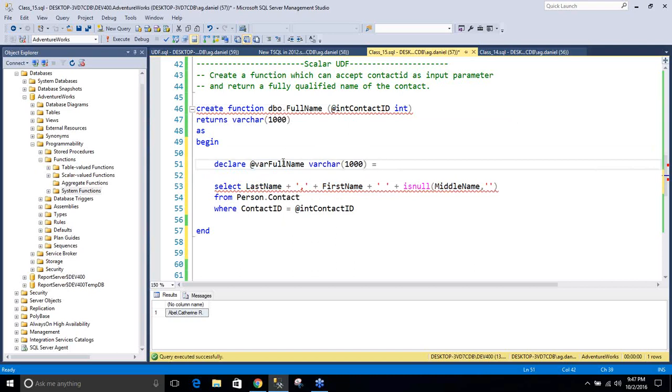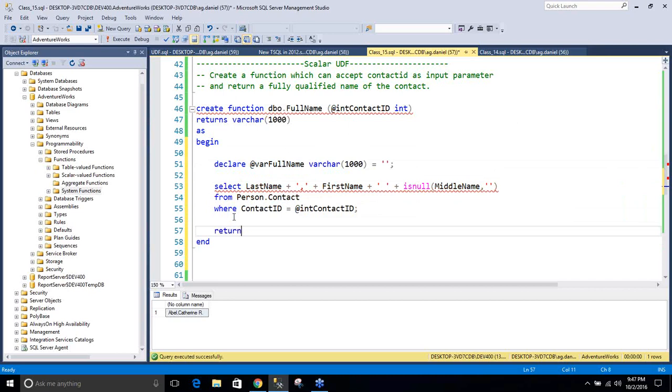And if I want to initialize it, in any programming language, when you declare a variable, it is always a good practice to initialize that variable with some initial value. So I want to initialize with a 0 character string and then put a semicolon. I'm going to start using semicolons here also. It's a good practice. Now, you declare a variable here. At the end, whatever the value in that variable, I want to return it back to the calling program.